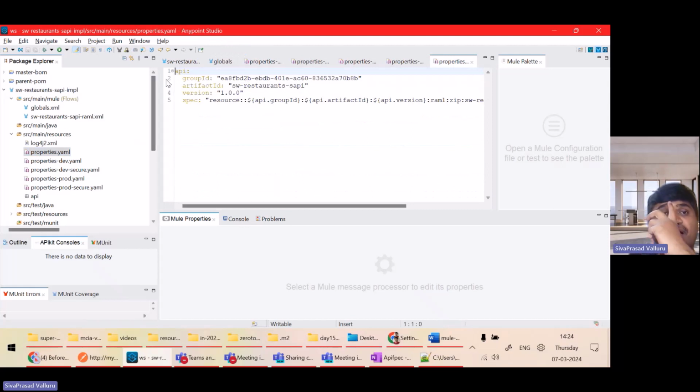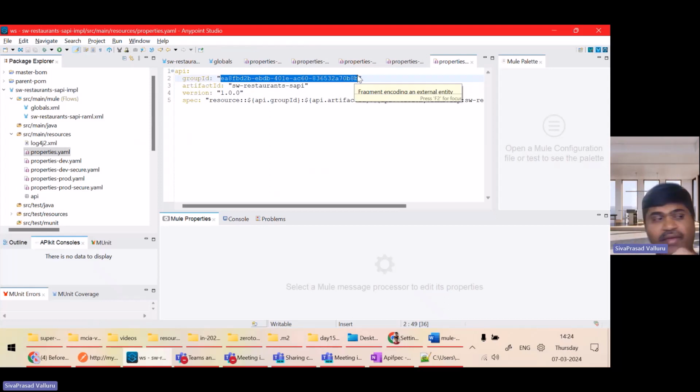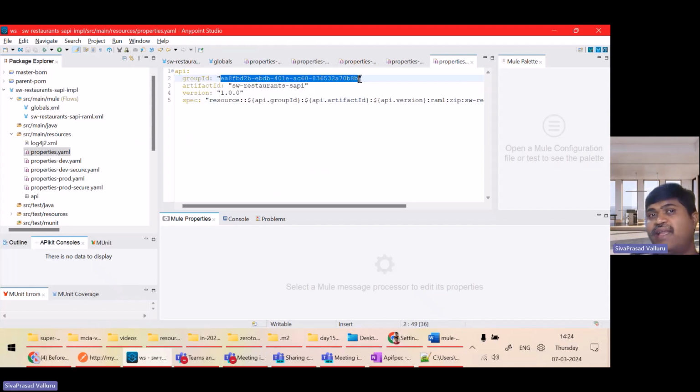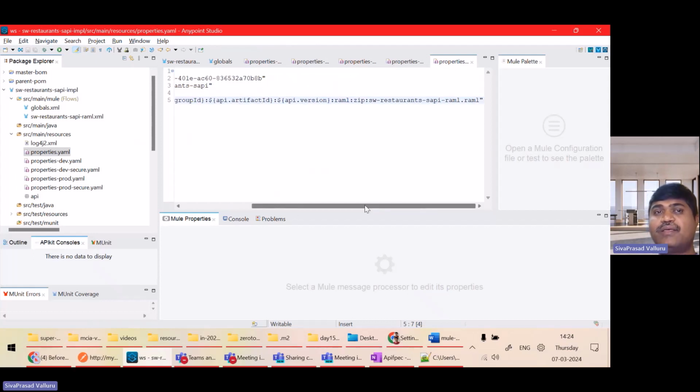Here, if you see, I have configured already API.groupID. This is a group ID of my organization. If you are importing my RAML, you have to replace it with your org ID. This is my artifact ID and version. And I have also configured API.spec as resource: right?